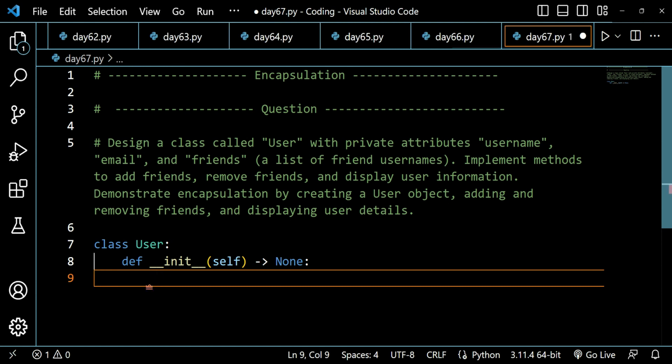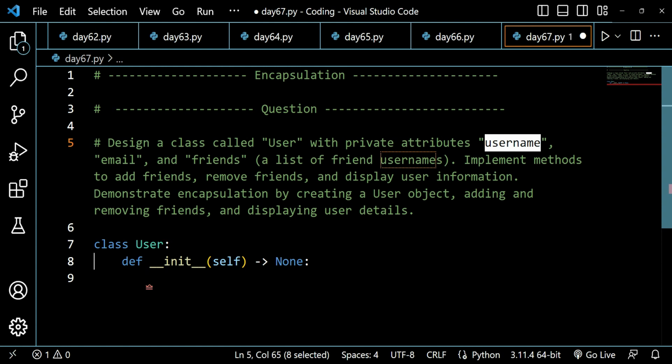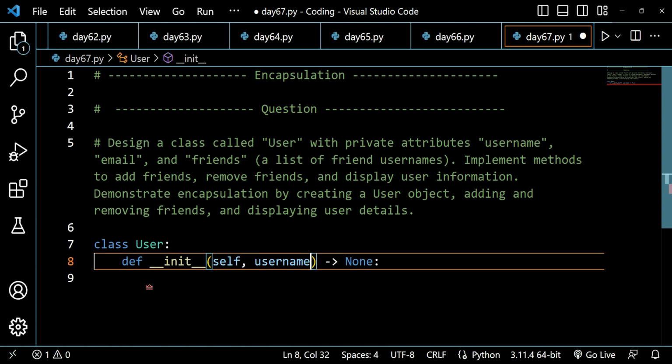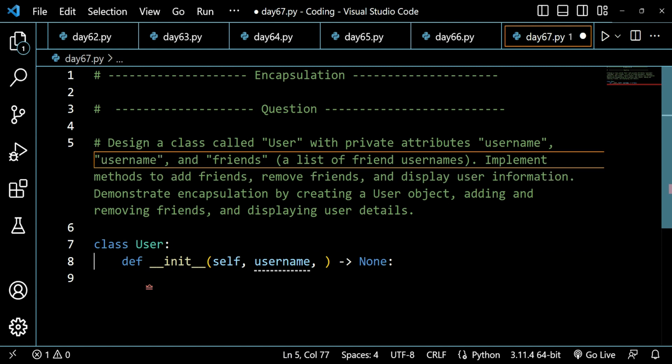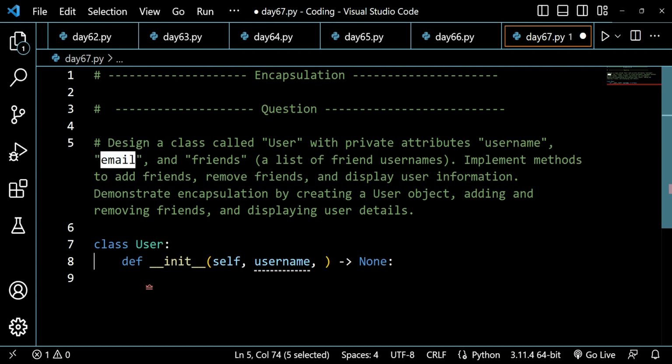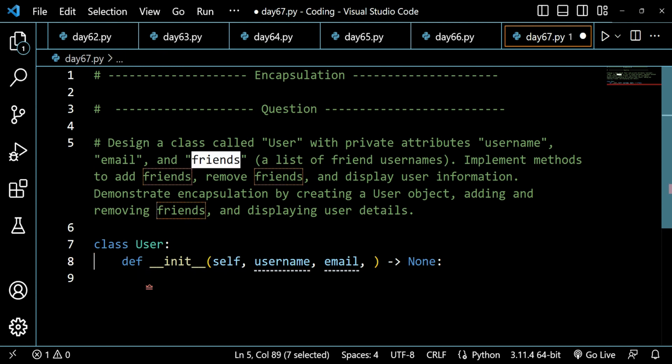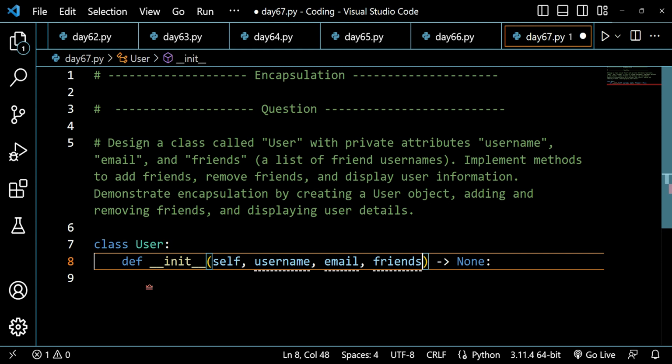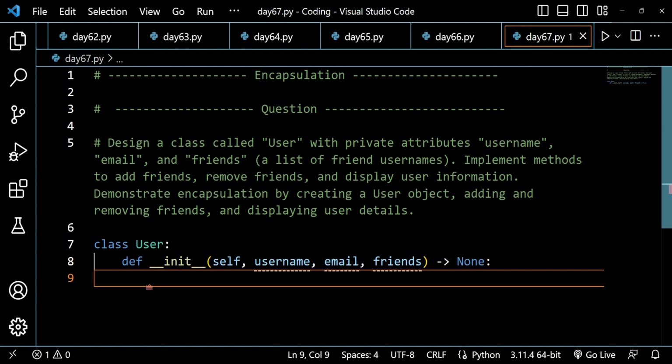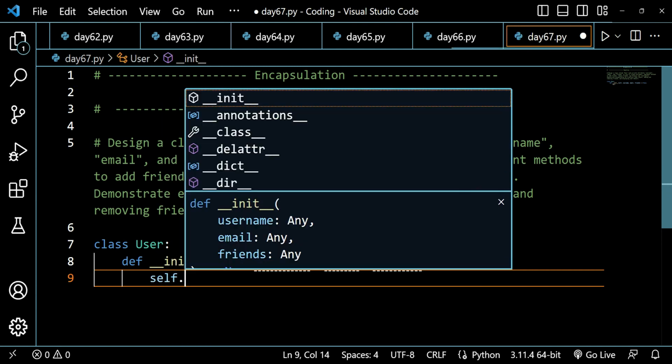Now we have three attributes here: username, email and friends. First of all, let's pass the parameters here, and after passing the parameters, we can define the attributes. We will write self dot attributes.